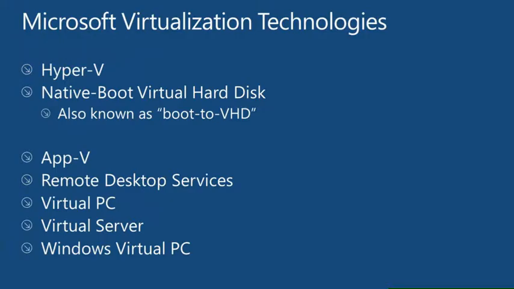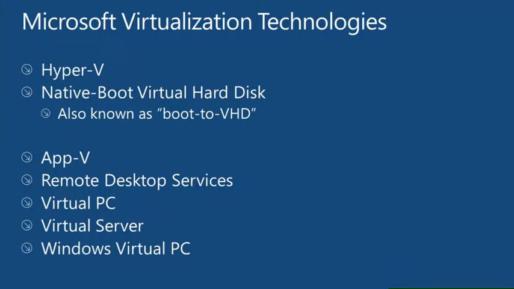So for Microsoft, the two big ones I'm going to talk about today are primarily Hyper-V and something they added in the Windows 7 Server 2008 release timeframe called Native Boot Virtual Hard Disk, or Boot to VHD. Native Boot Virtual Hard Disk is what you'll find officially as the documentation name. That's what the folks at Microsoft call it. But if you do any searching and you want to get tips and tricks, search for Boot to VHD. That's what's going to help you find topics.